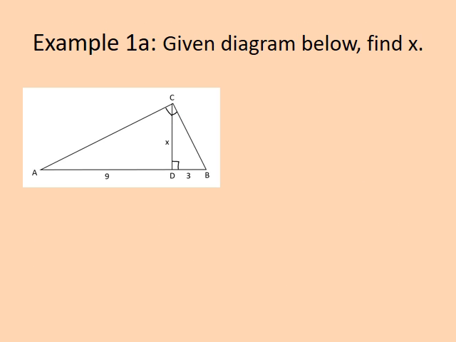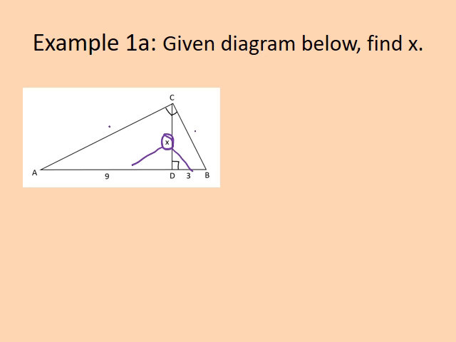The first thing you're going to do when you see a problem that contains three similar right triangles is circle what represents the geometric mean. Remember, the geometric mean is the altitude and then the two legs. We don't need the legs right now because those aren't variables. So the altitude is the geometric mean between the two closest sides of the hypotenuse. So in this case, 9 and 3.